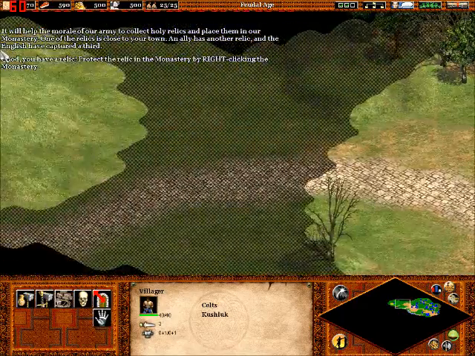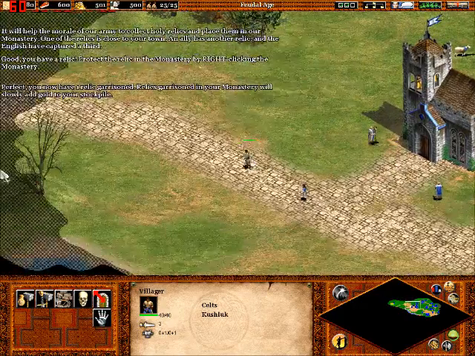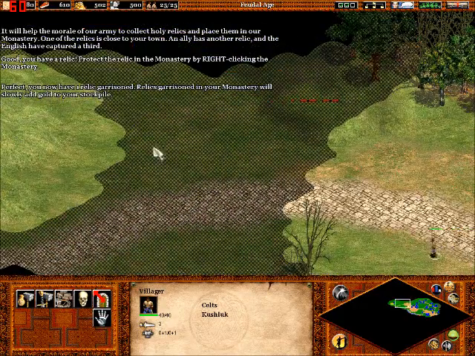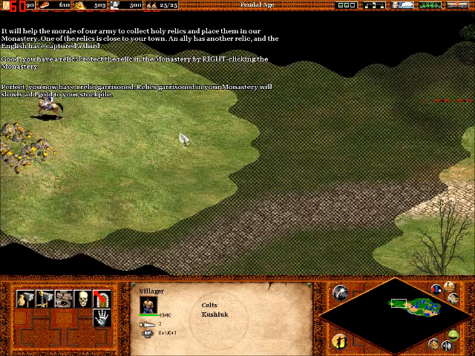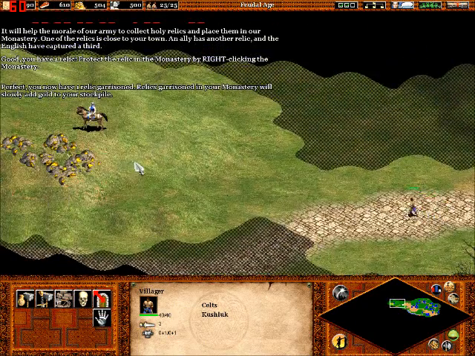So, for those who haven't played Age of Empires, you now have 1 relic garrisoned. Relics garrisoned in your monastery will slowly add gold to your stockpile. That's nice, considering the nearest gold mine is a bit of a walk.